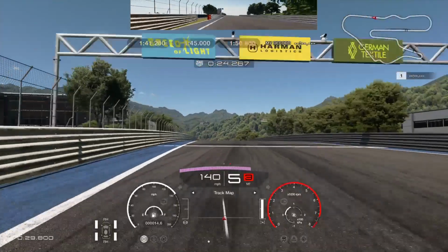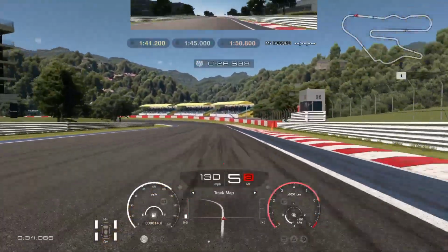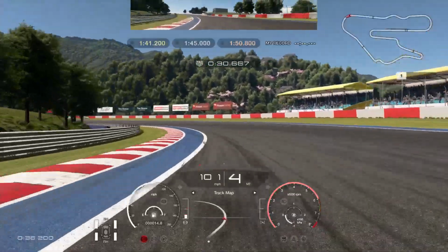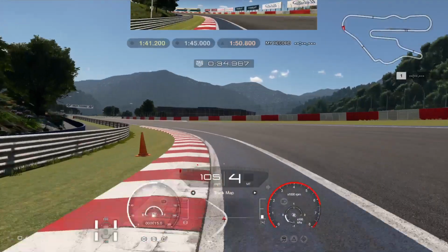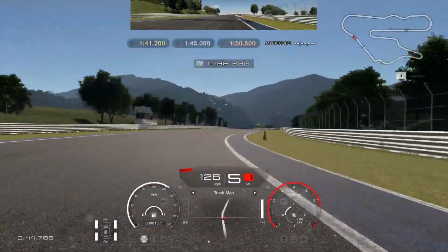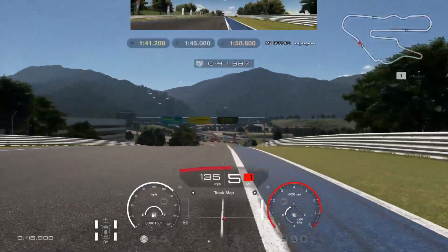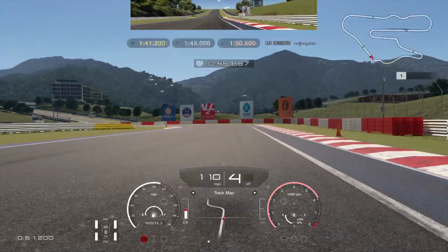That's not too bad through there, trying to carry the speed down this section. Again, just stay to the right and turn in as late as possible and try and get a good drive around the turn in a high gear, and try and use those cones as markers of where you want to be. And sometimes I use the cones, but sometimes you find when you race online, people bloody knock them out and then you forget where you're supposed to turn in.